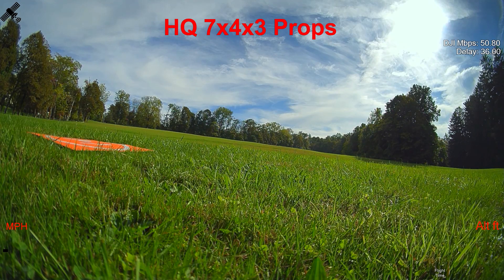I also put the RPM filter on it and never tested full throttle — now it vibrates at full throttle. I tweaked the tune so the vibration went down a lot, and I also made the adjustment from 48 Hz back down to 24 Hz for the RPM filter. I don't think it's going to affect flight time much — all my other bigger drones run at 24 and 48 Hz and it doesn't seem to affect flight time. But we'll see if it flies a little better at full throttle. Not that you're at full throttle much on a long-range drone, but I don't want the jello.